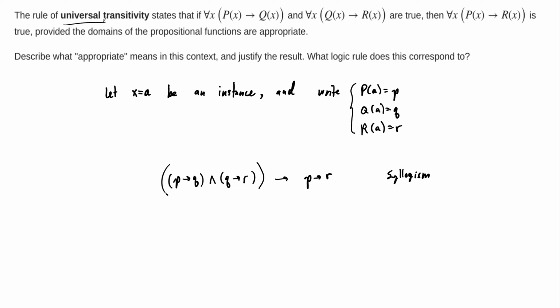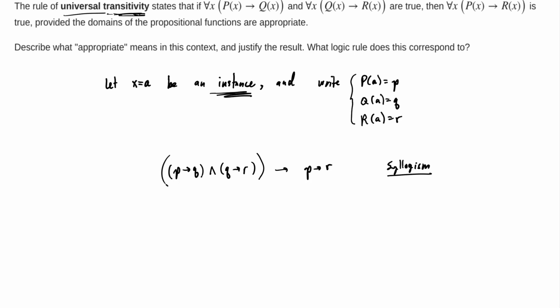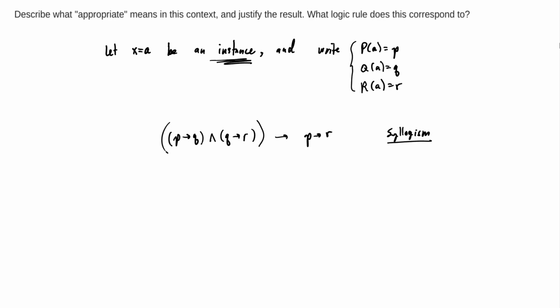And notice here, I said in that previous lecture that you could just call this transitivity because that's what's happening. You have P to Q, Q to R. You can skip over the whole deal and just go from P to R. And so this is called syllogism. That justifies the rule because this is true for every instance. We chose an instance, but we didn't say that it was any particular instance in our domain. We just said that it's an instance. All right, so what do we need to do about the domains conversation?